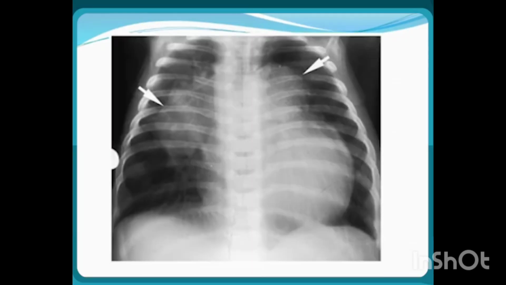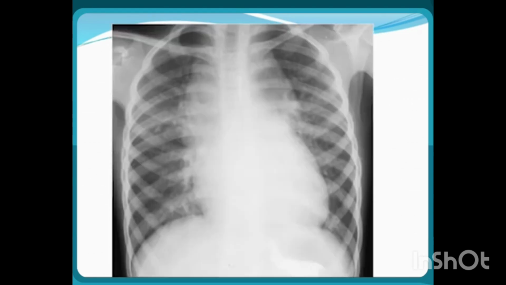In this X-ray you can see there are dilated pulmonary arteries, hugely dilated pulmonary arteries. There is a decrease in the pulmonary blood flow, and RV type of apex is there. This is the TOF with absent pulmonary valve syndrome X-ray. In this X-ray, you can see this is a snowstorm appearance. This is the TAPVC X-ray actually. So increase in the pulmonary blood flow and figure of 8 in this X-ray.